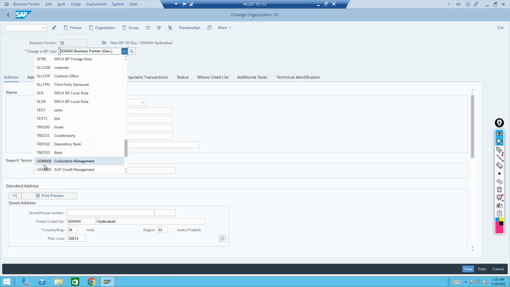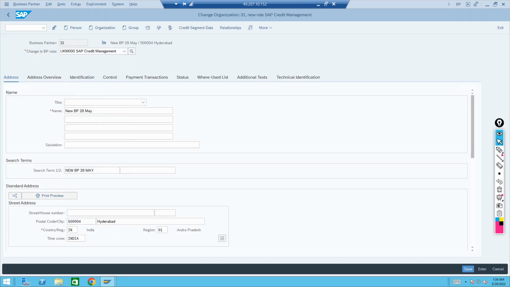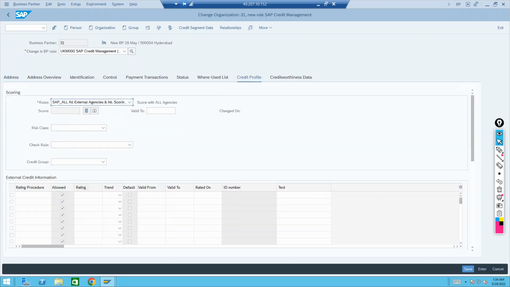Okay. So as I already told you yesterday, when you're checking the role, you need to check the role category. For some systems, when other module people are doing configurations, they might have changed this UKM_000 role category to UDM_000 for their testing purposes. So just check UKM_000, and this will add the two new tabs here and the credit segment data. And if I go to the credit profile, the first tab, whatever you see here doesn't mean it should apply for the SD module, because whatever credit management we are using is under FSCM. So SD has limited functionality here.